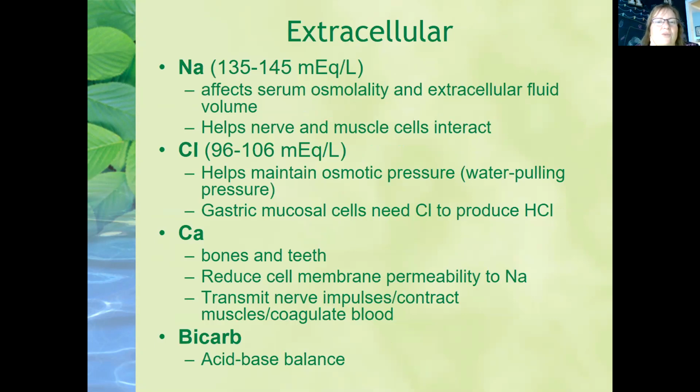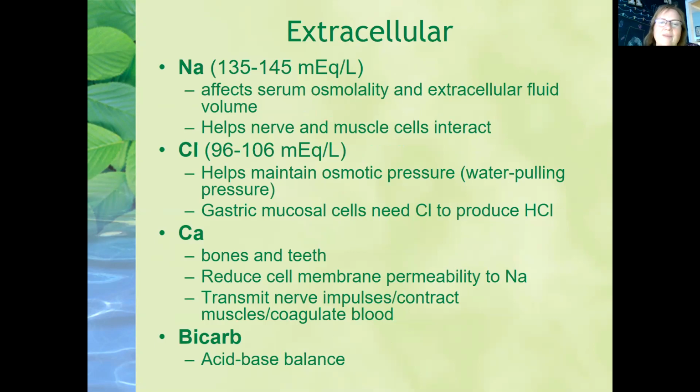So sodium 135 to 145, and again, we're using SI units, so milliequivalents per liter. Sodium is really powerful in affecting serum osmolality, right? So the amount of extracellular, outside of the cell, fluid volume. And sodium is so powerful. What you always want to remember is that sodium draws water to it. Sodium is really important for nerve and muscle cells and how they interact. And because of that, the impact of having a high sodium or low sodium is seen within the nervous system primarily, or at least as a priority, and then within other systems, and we'll talk about that later.